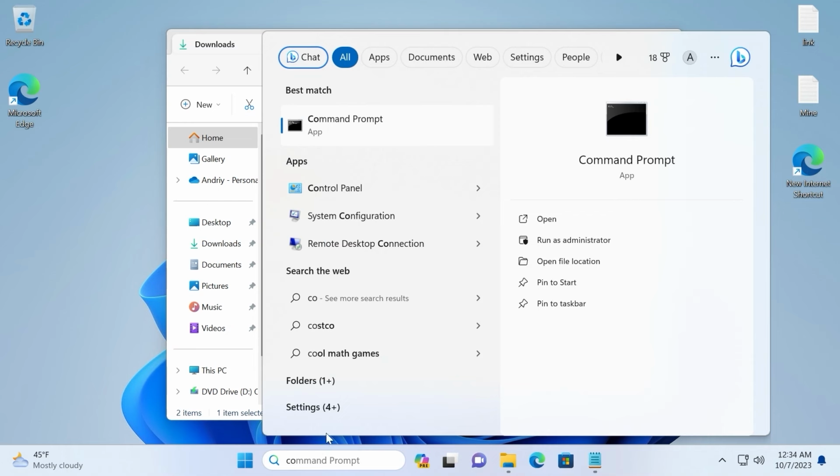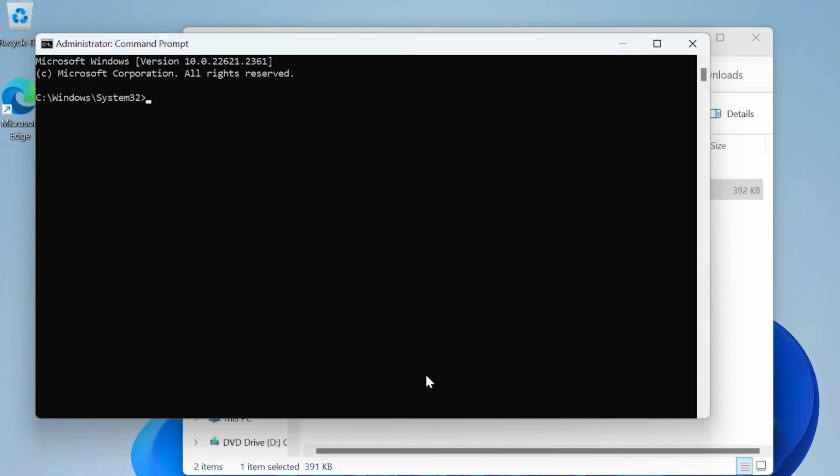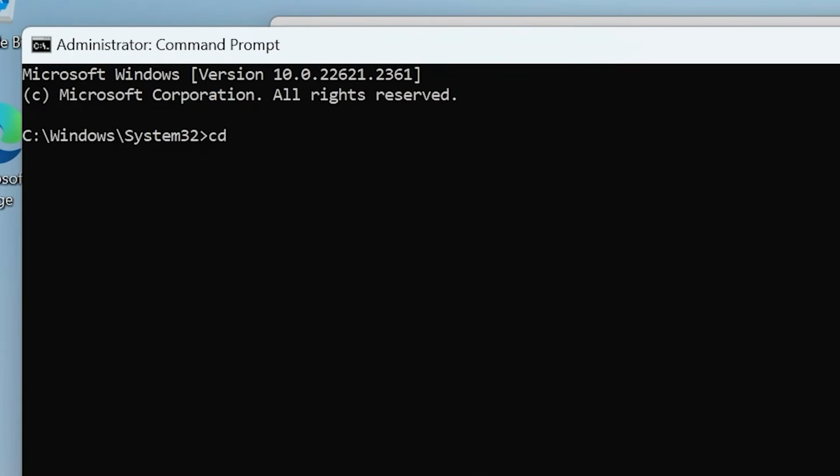After all this process, you need to navigate to search and type command prompt. Command, as you can see, it already appears in the window. So you need to run command prompt but as administrator. So you can click on the right mouse button and run it as administrator. Select yes. Now you need to type cd, press the space bar and click on the right mouse button, and it will automatically paste the text that we previously copied, and press enter.